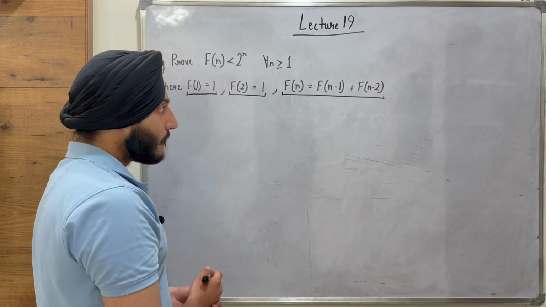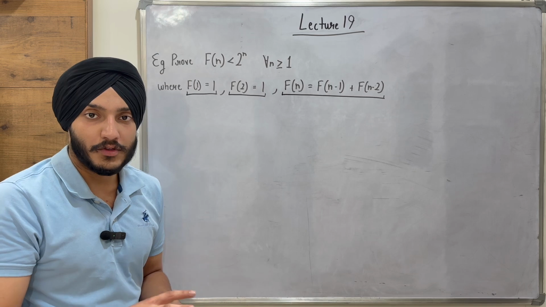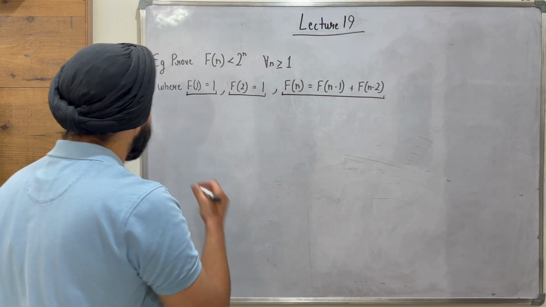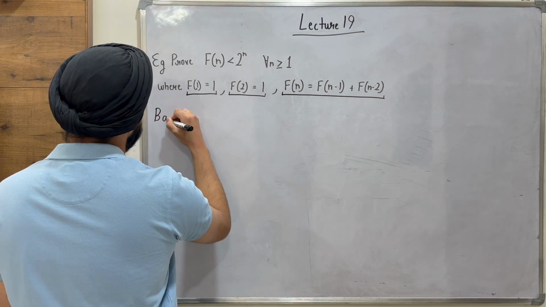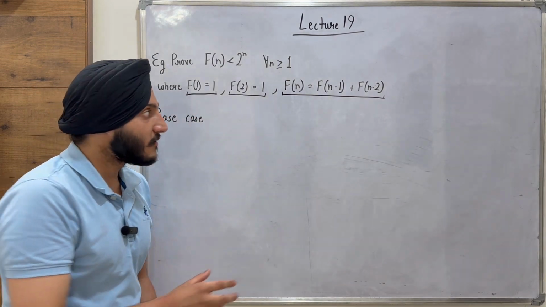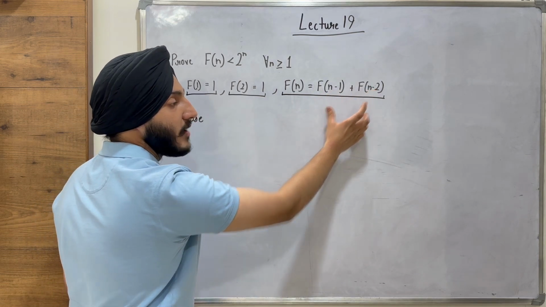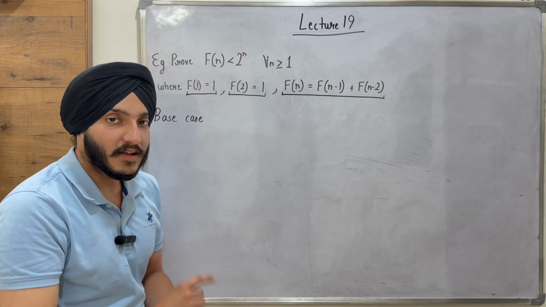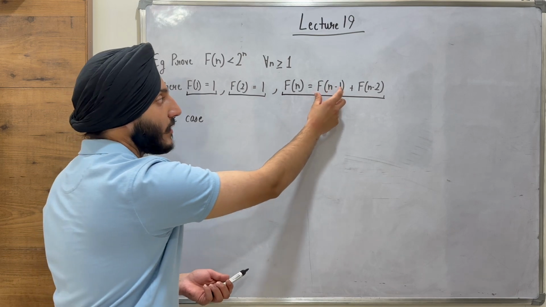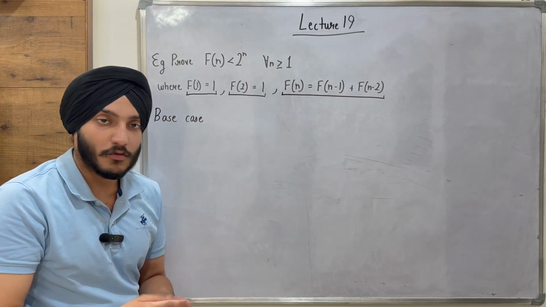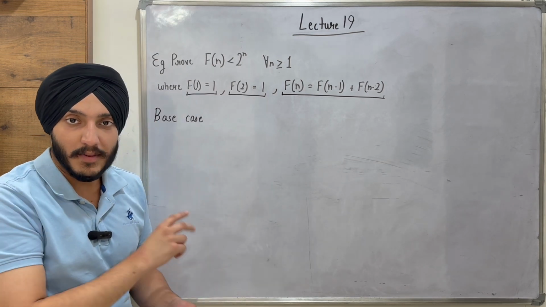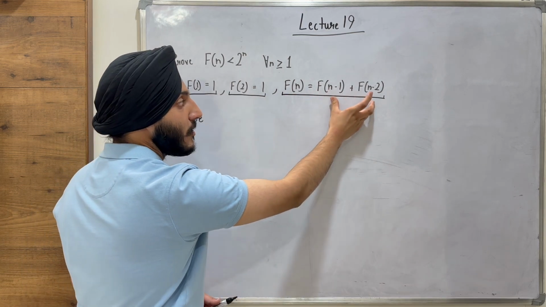Okay, so now the steps are pretty much the same for both weak and strong induction, with just a few small changes. So let's first take a look at the base case. In the base case, the very first thing I see is that this value depends on two previous values. So instead of having just one value proven, I'm going to prove this f(n) for two different values. And what are those values? They're already given to me in this function. So why am I using two different values in the base case? It's because this function depends on the previous two values.